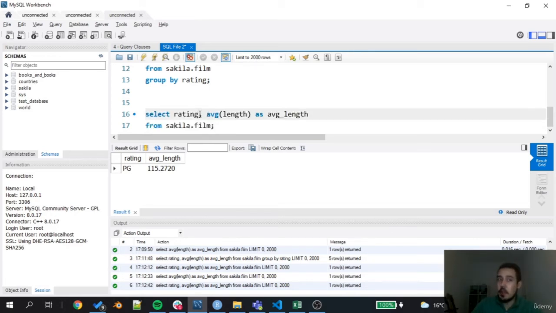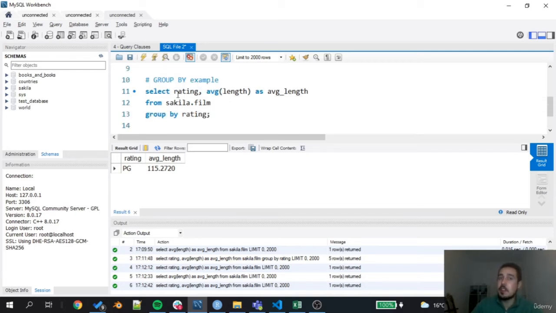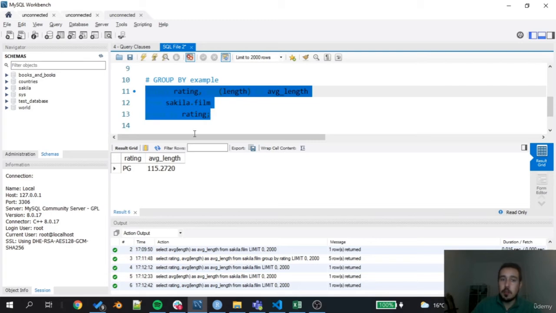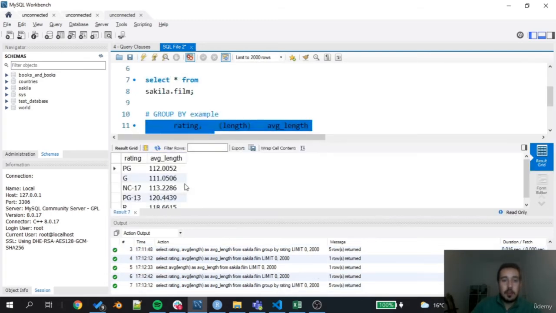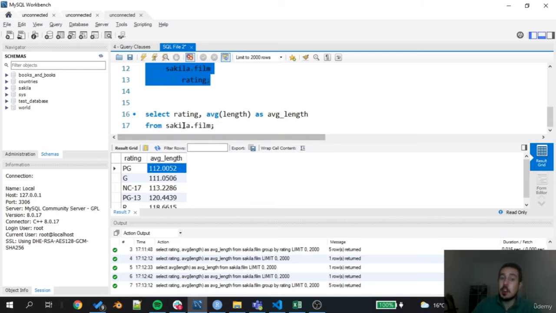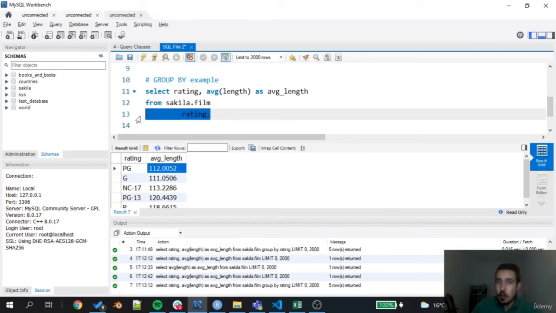So be really mindful of adding your group by clause, because only with the group by clause does it make sense for us to use aggregator functions such as average, max, or minimum, as an example, grouped by a specific column. Okay, I'm going to run the group by again here, and you will see now it makes much more sense. The real average length of the PG movies is 112 minutes, okay, not the 150 that we were seeing. That's the global average of all the movies. That's why the group by is crucial in this example.